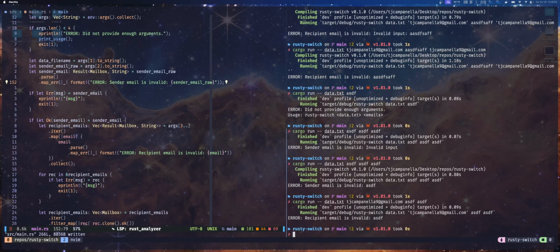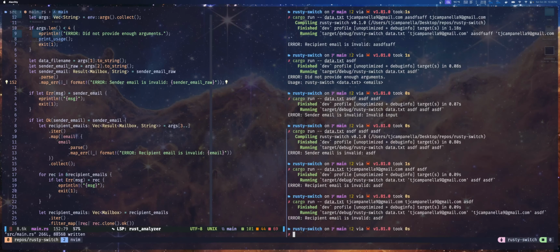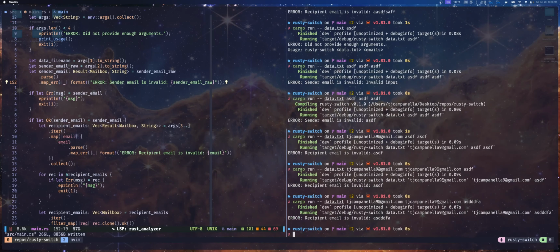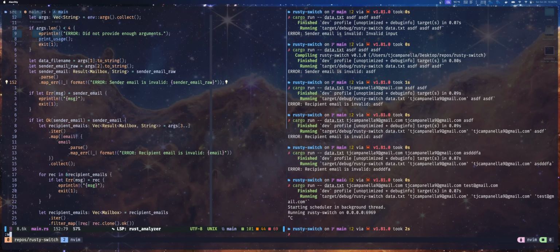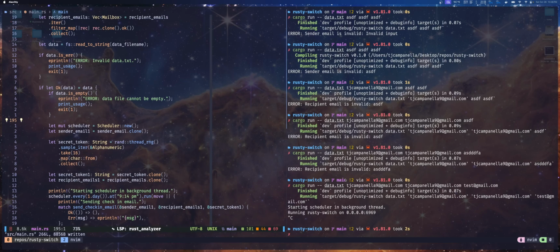If we make that valid, okay, now the recipient, and then if we make this one a valid one now, it should complain about the last one. Okay, cool. Now it's actually validating all of these. And if we just do it like that, it all works as expected. All right, cool. So that's a very nice fix.